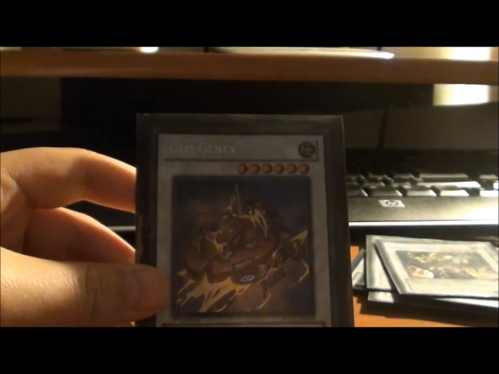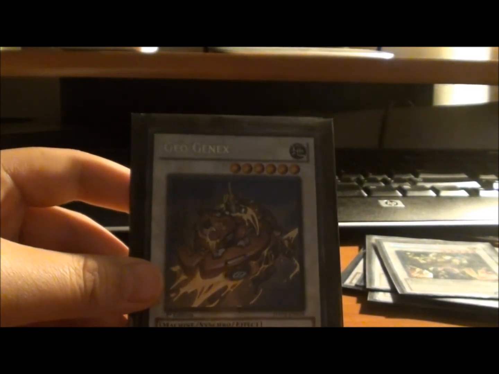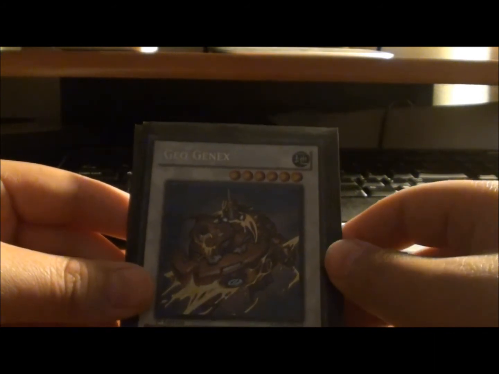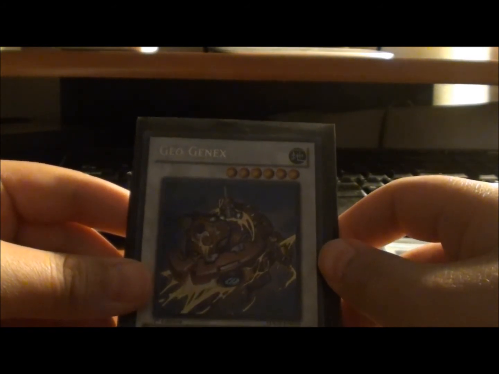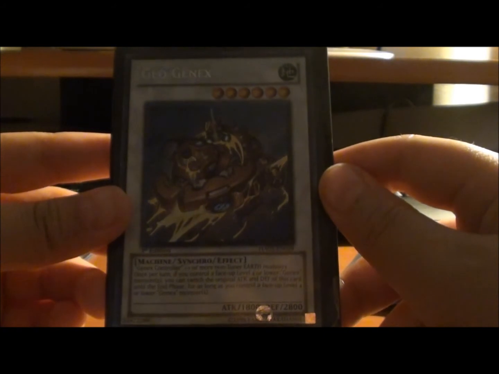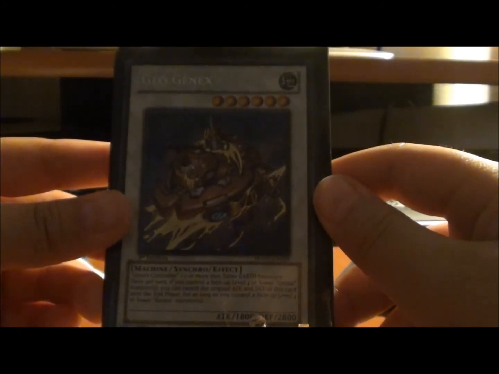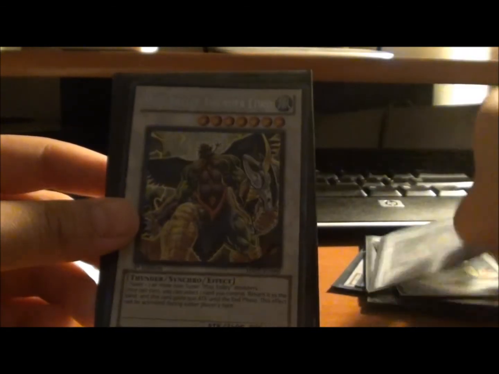Genix controller, one more non-tuner Genix monsters. Once per turn, if you control a face-up level 4 or lower Genix monster, you can switch the original attack and defense of this card until the end phase, for as long as you control a face-up level 4 or lower Genix monster.